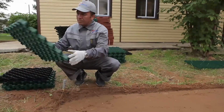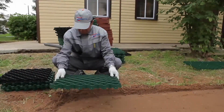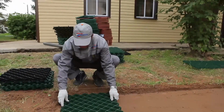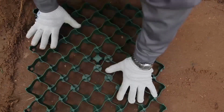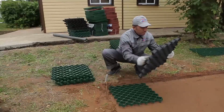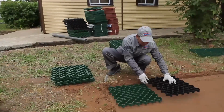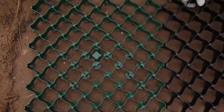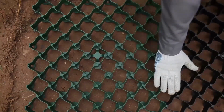The installation of the decorative outdoor covering on the prepared surface is the easiest part of the whole process. The smooth base allows you to easily get a perfectly flat parking surface for any car. Such a car park can withstand heavy loads of up to 25 tons per square meter, and its service life will be many decades.